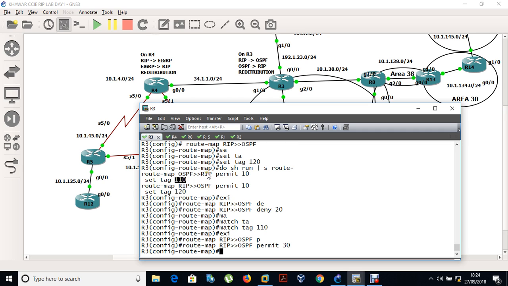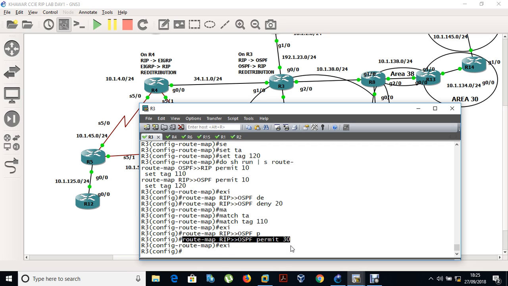If this route is OSPF and went to RIP, and then they come back to OSPF, it's going to be a problem. That's what is causing loops. So I am asking them not to come back. That's what I'm denying. So if they are coming from RIP and coming back to OSPF in the future, I'm just saying, please deny. The route map has the same name; the name doesn't matter. I just gave it the same name, RIP to OSPF, but I said deny, then the sequence number, then match tag 10, and then permit any, and then route map RIP to OSPF, and then permit 30.